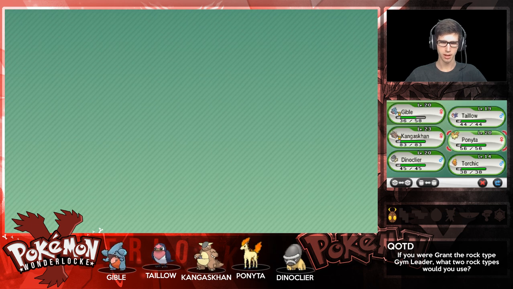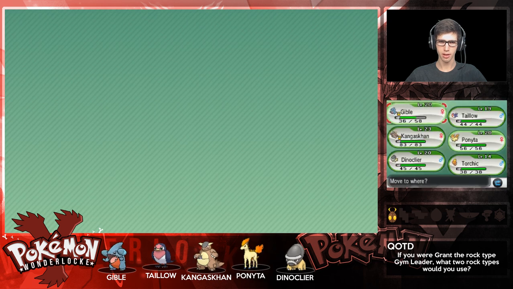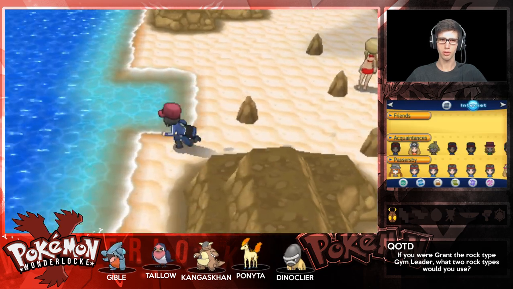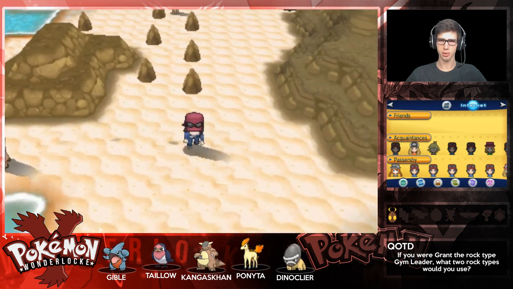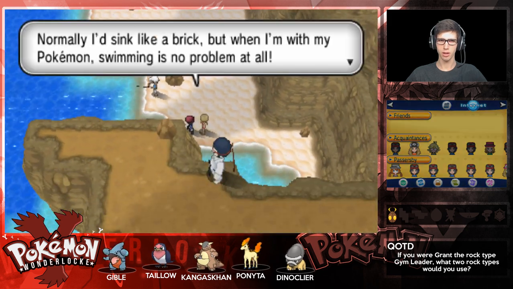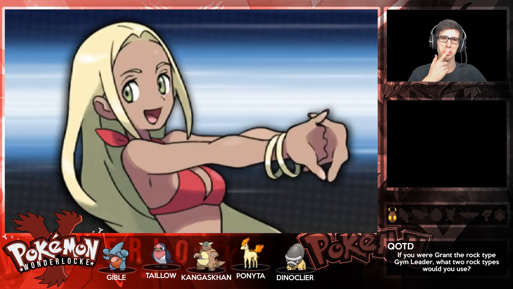But let's get Ponyta up front, I think. And we'll train Ponyta. Because Ponyta will be useful at this next gym. Don't really want to go up against a fisherman with Ponyta. So let's find maybe you. Actually, they're all going to have water types.